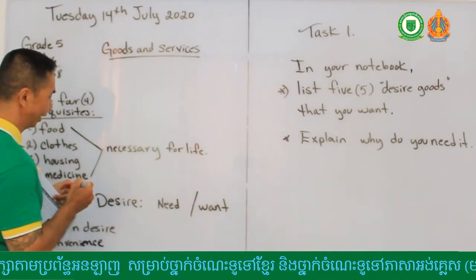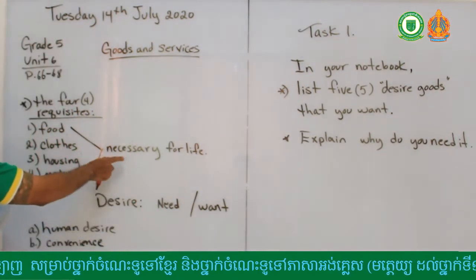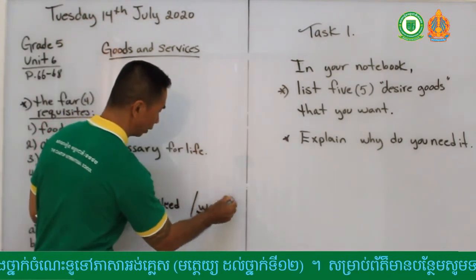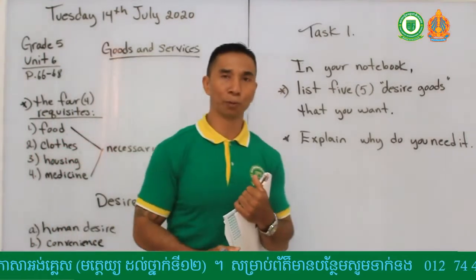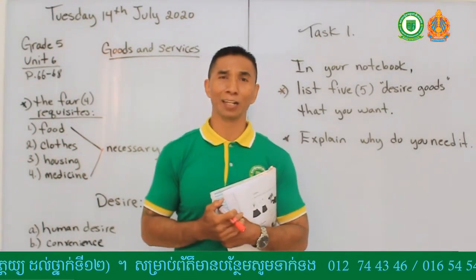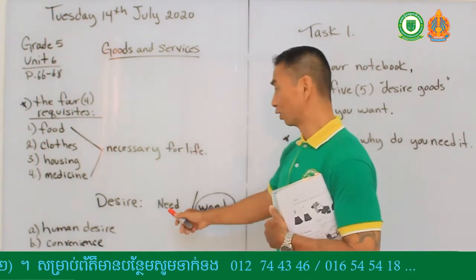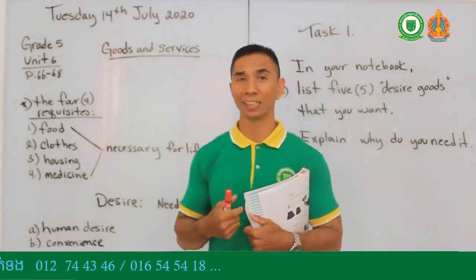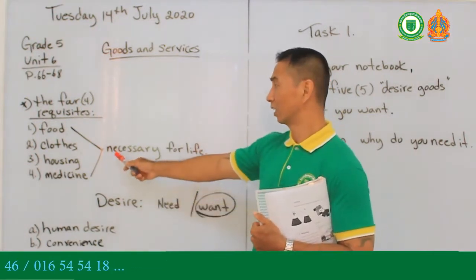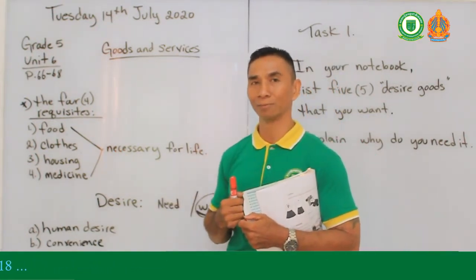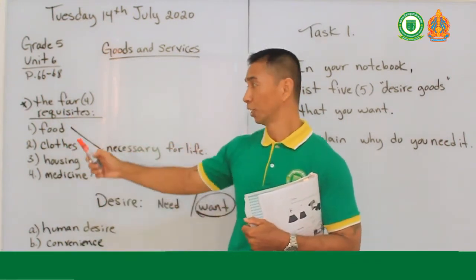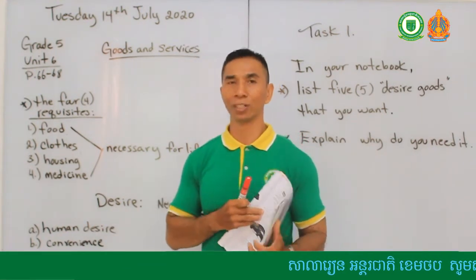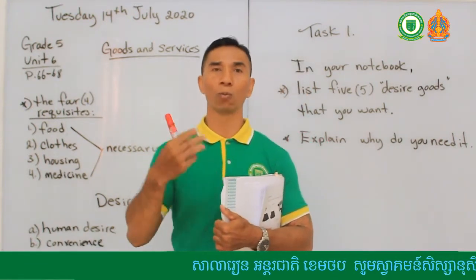A desire is not something we need, because it's not necessary for us to survive in life. A desire is something that we want. Say, for example, right now I am hungry. I desire a hamburger. So I don't need a hamburger, but I want a hamburger because I have a desire for a taste of hamburger with cheese and lettuce. So that's just something I want. It is not necessary for life, correct? The 4 requisites are necessary for life. We need these 4 to survive. But human desire, we don't need that to survive. We just need that because we want it.